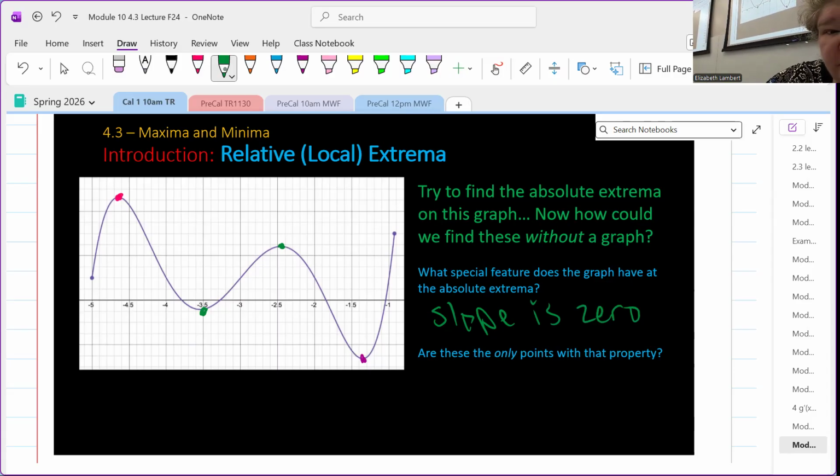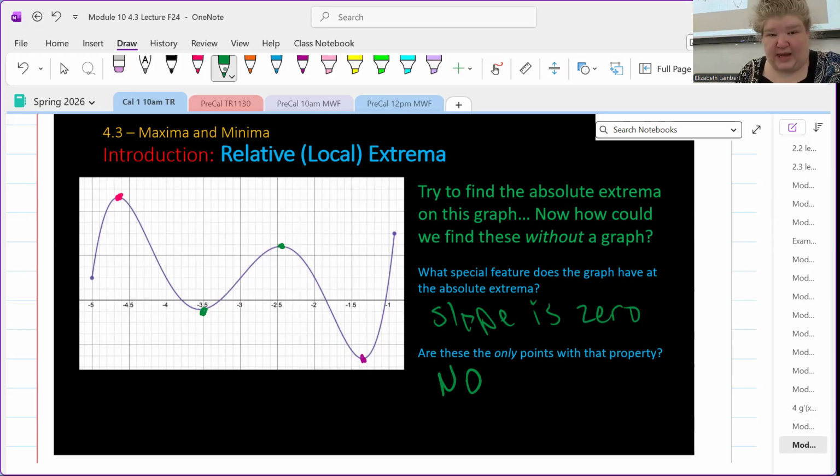But like we noted, those aren't the only points that have a slope of 0. There's two other points in there that also do that same behavior. But if we're going to, using an equation, figure out these points, I can take the derivative, set the derivative equal to 0 to figure out where the slope is 0. And then that'll give me all the x values. So then I'll have to do a little more figuring to figure out what the absolute max and min are.